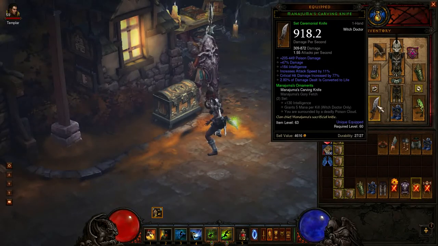I think it's Manajuma's carving knife for your weapon. Got your weapon percentage, your intelligence, attack speed, critical hit damage, critical hit chance if you can, and 2.8% damage dealt is converted to life. Important. I don't know what a gory fetch is, but it might be important if you get that too. I don't know, I'll look at it later.